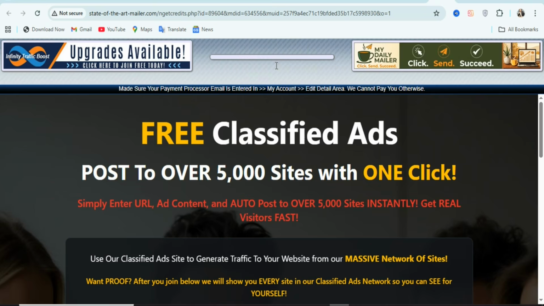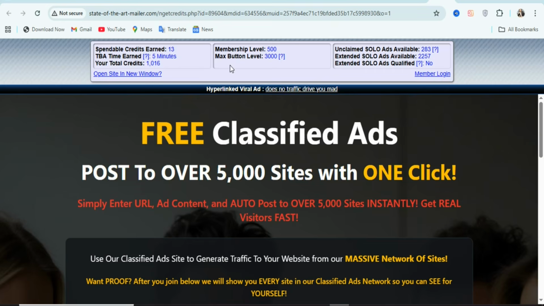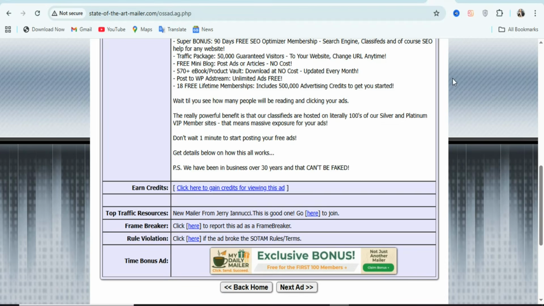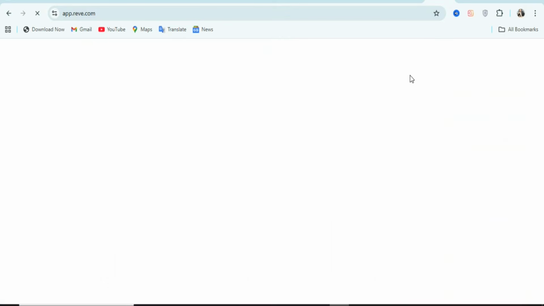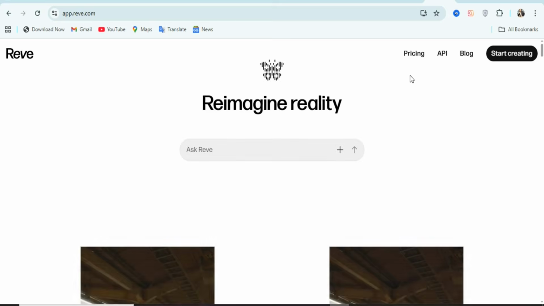Once it is finished, you have got some credit. So credit has been added. You can see you have earned credit. You can see it right here, 13 credit. So just take some time, let's say 30 minutes a day or 50 minutes a day, and then get the credit. Once you get the credit, the next step is that you have to also begin promoting your own product.